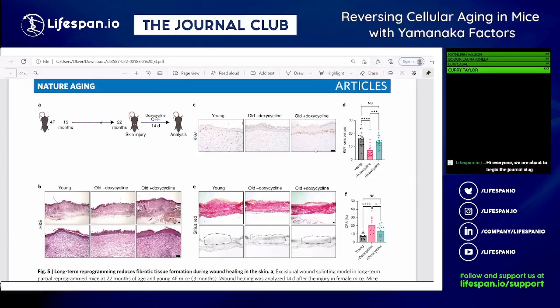Anyway, that's just something I was staring at. I'm saying, okay, yeah, per micron, right? It appears, I don't know what that means, that you have less, or it appears certainly to my eyes that you have less deeper down. Although with the old minus doxycycline, it just looks like there's less proliferating cells in general throughout this entire skin. And I think, John, you mentioned that they talked about thickness here as well.